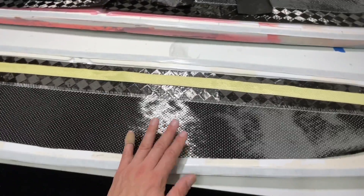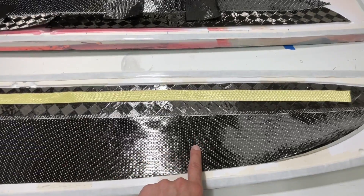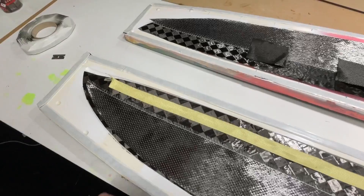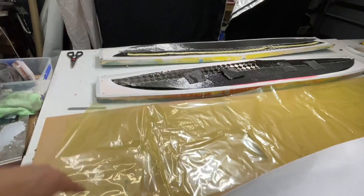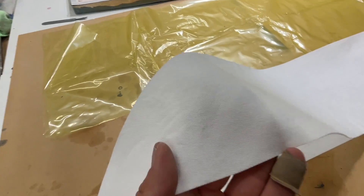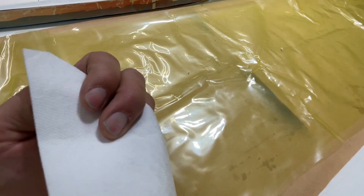On the bottom skin, same thing: 160gsm tech stream followed by 200gsm uni right to the very leading edge, and we also have a 200gsm kevlar tape which will be forming our live hinge. I've got my pieces of bag cut out — two pieces, one for each half — and I have my compoflex cut out. Compoflex is a release film, like a peel ply with a breather attached on the other side, so it is a two-in-one unit which makes things much quicker and easier when laying up.